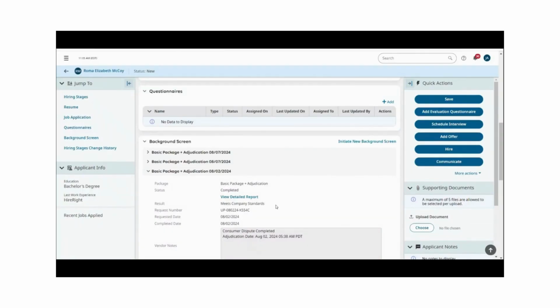was. So that's a very quick overview of the workflow for the HireRight background screening integration. And I hope, as you'll see, that there is a lot of detail provided within the application here. So if you have a candidate such as this one here that meets company standards, you can actually move them forward in the hiring process without ever having to leave the system here and go into HireRight.